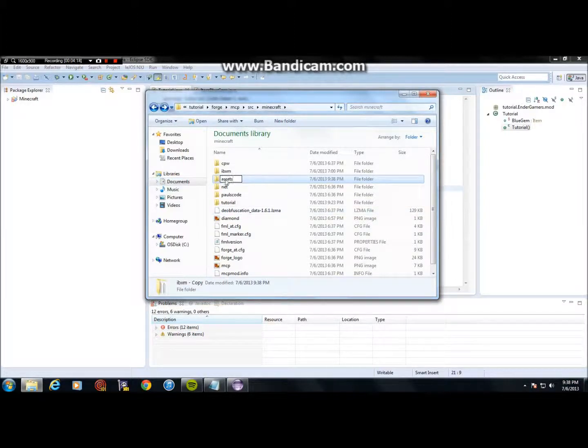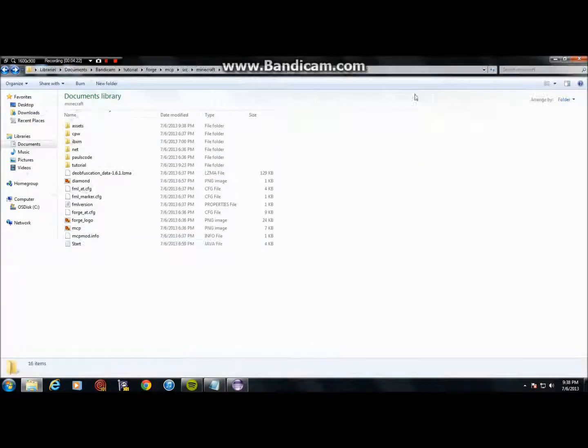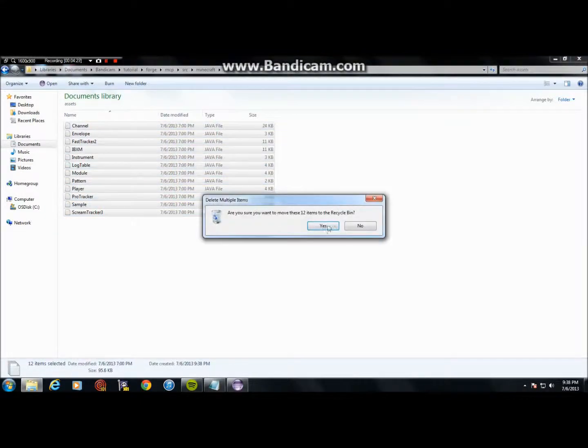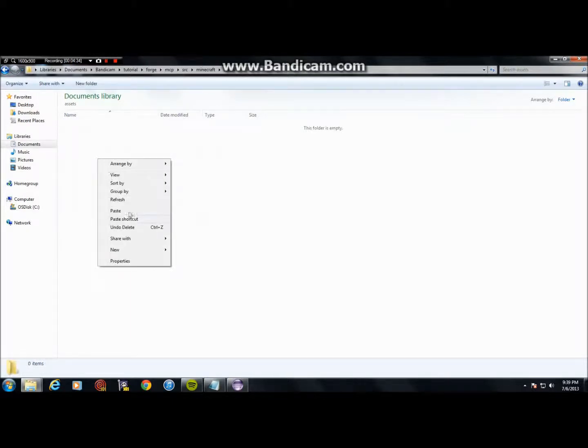Alright. And now it's lagging for a bit, alright. And then in assets, because I copied that one folder, there's all that stuff in there. And then you're going to make a new folder and have it your mod name.